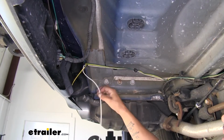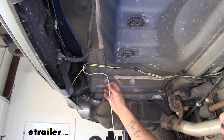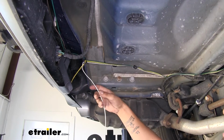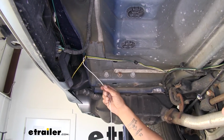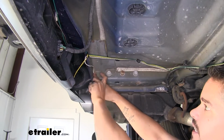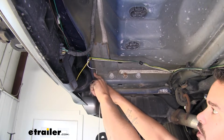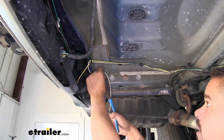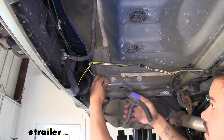So the last wire at the back we should have is our white wire. Now this is going to be our ground. So we either need to find a factory ground that we can attach it to, or we can use the self-tapping screw they provide us with and find a nice solid piece of metal to attach it to. That's what I'm going to do. I'm going to bring my wire up right here because there's a couple layers of metal, so I'll have something really nice to grab onto here. So just take the excess, I'm going to cut my wire off. We'll strip back the end of it.